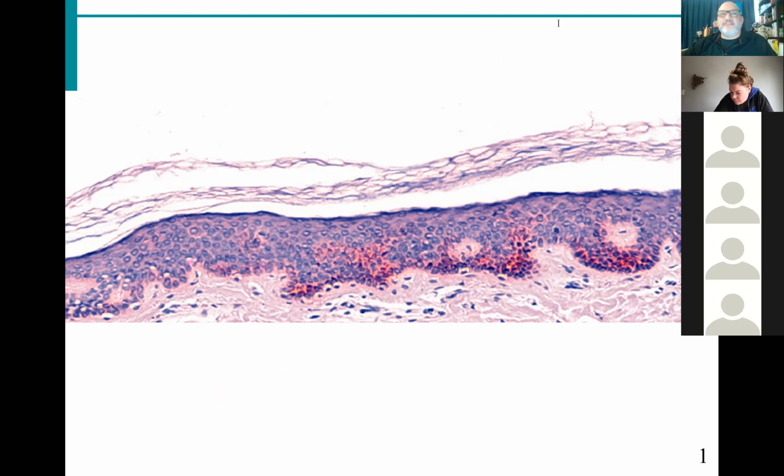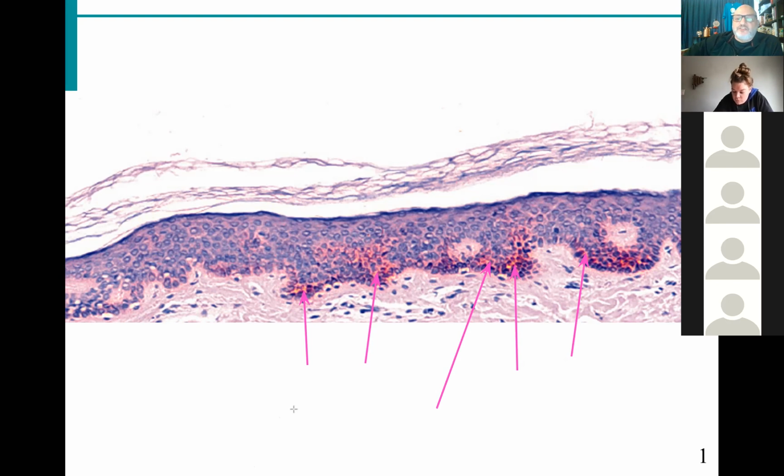And while I'm on my high horse, let's talk about one other thing. You guys are going to discuss this in the homework assignment on skin color that is due on Thursday. Notice this little bit of dark substance down here. Does anybody know what that might be? Keratinocytes. Well, the cells themselves are keratinocytes, but anybody know what this reddish dark color is? Melanin, right? Melanin is produced by skin cells called melanocytes to help protect the cells from UV radiation.